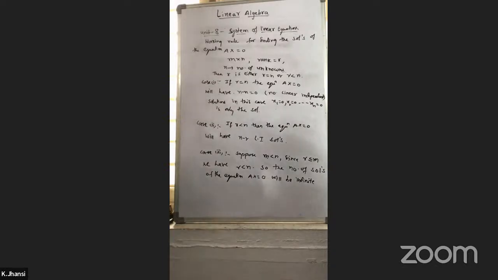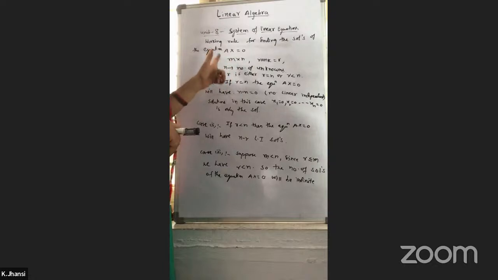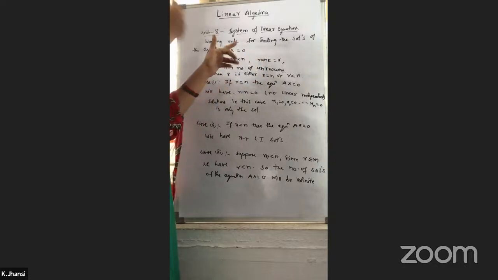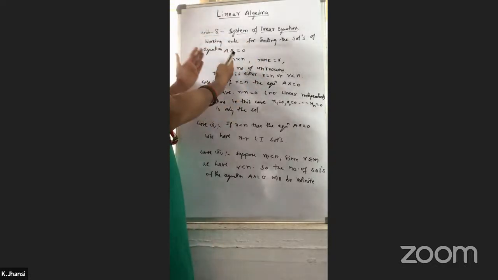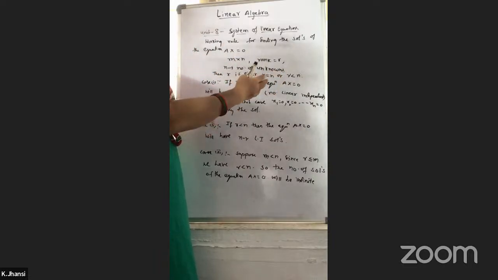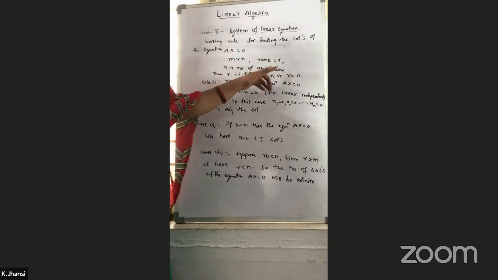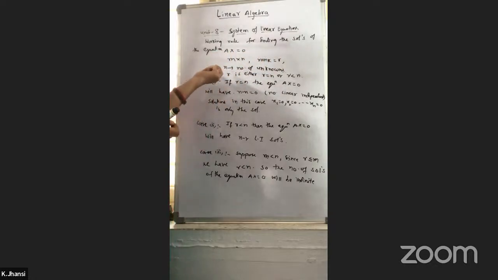If you remember these conditions, with the help of this, we can see how many solutions we are getting for the given linear equation. First, you have to see the order of the given matrix. It may be 4 by 3, 3 by 4, 3 by 3, or 4 by 4, any matrix. We have to find the rank of the matrix by converting the given matrix A into echelon form. By converting it to echelon form, we can find the value of r. n is the number of unknowns. In some cases you will have x1, x2, x3, or x, y, z. Those are called the unknowns.